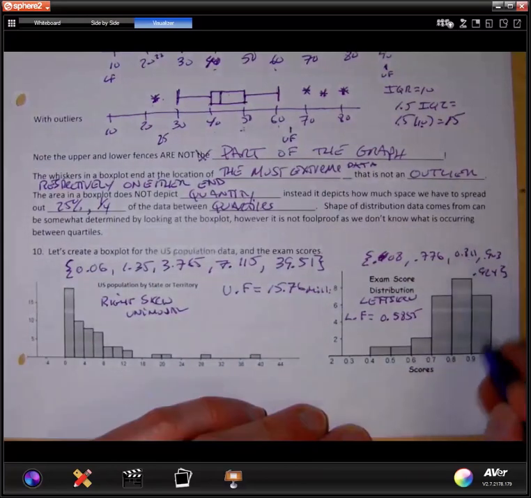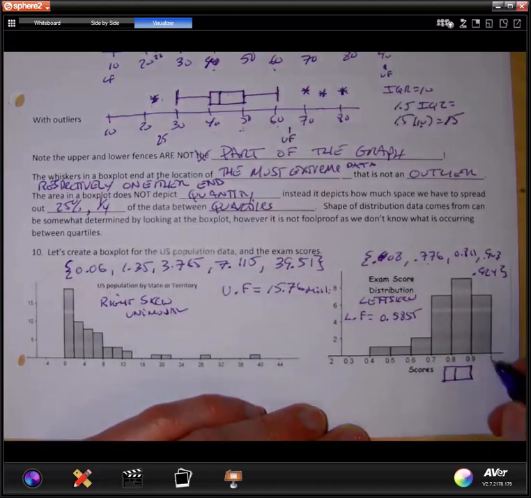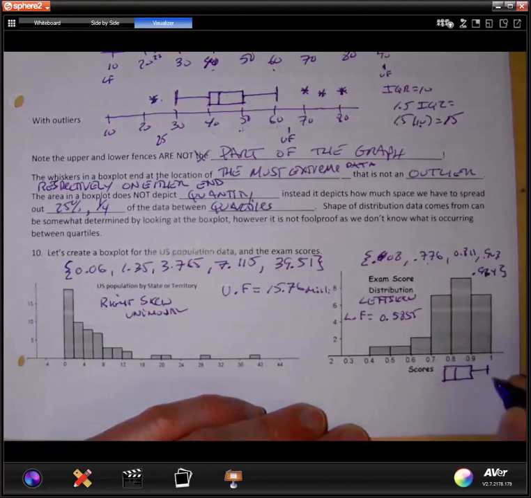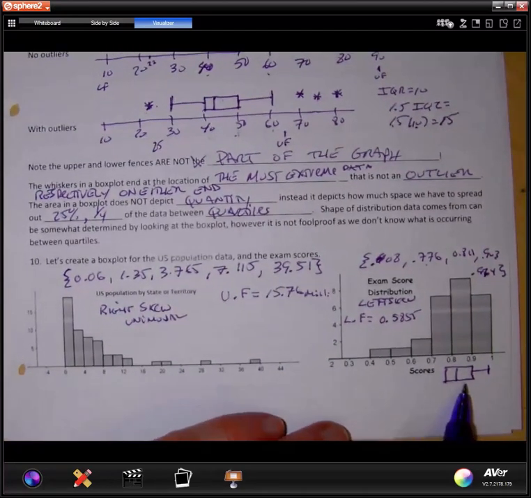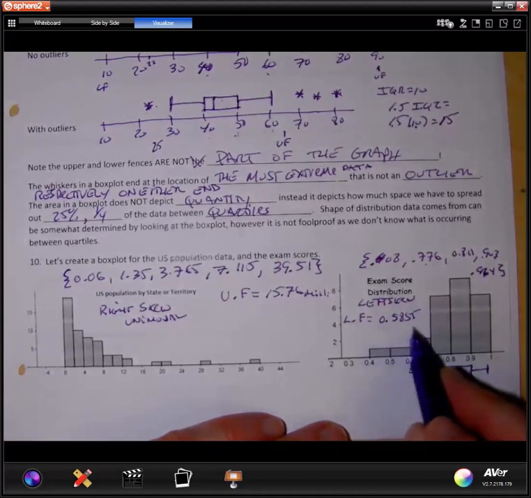So I'm going to mark the median. I always like to do that. It's about 0.11. Then I mark Q1, 0.76, so somewhere right there. Q3, 0.90, just right here. And I create the box. Then I know, look at this, look at the range here. There are no outliers in the upper part, so I just need to figure out the maximum, which was 0.97, so close to 1. So somewhere there is so far my box plot. And now I know there are outliers in the lower fence, but I need to use the lower fence.